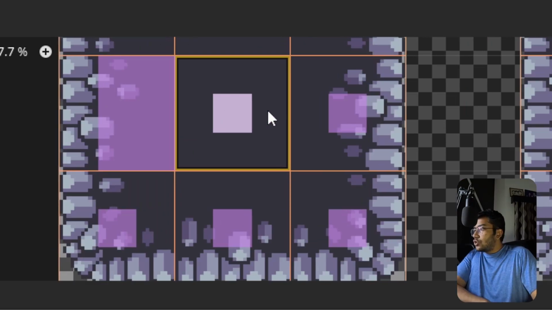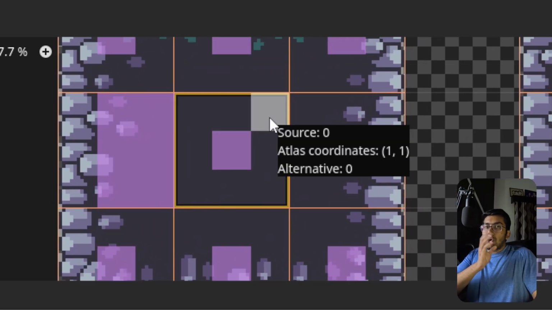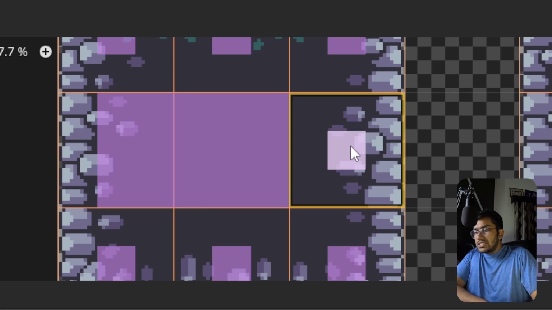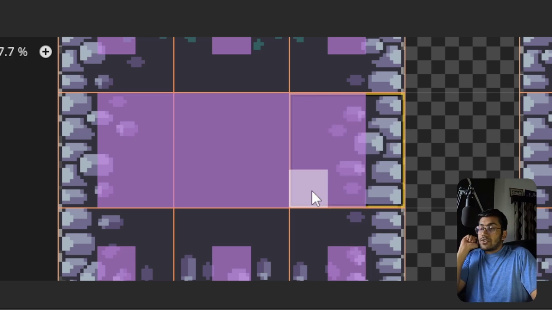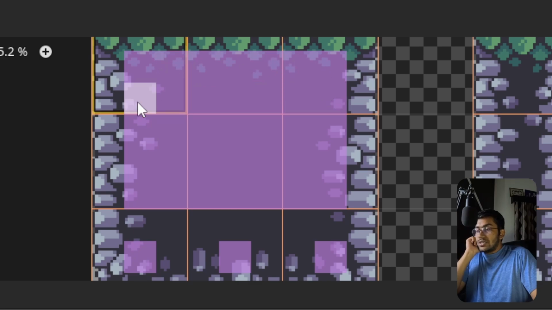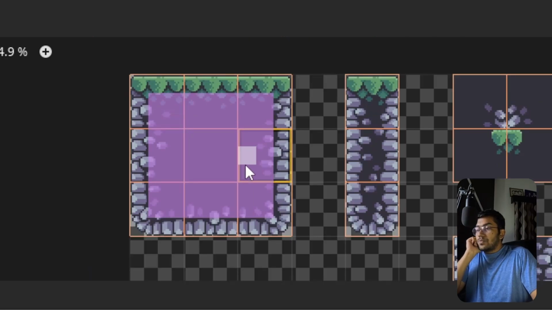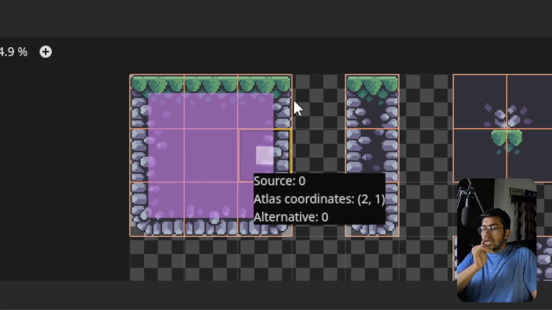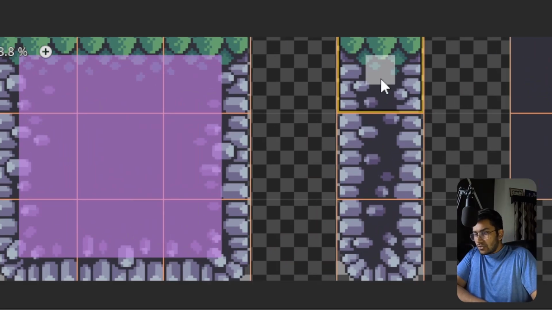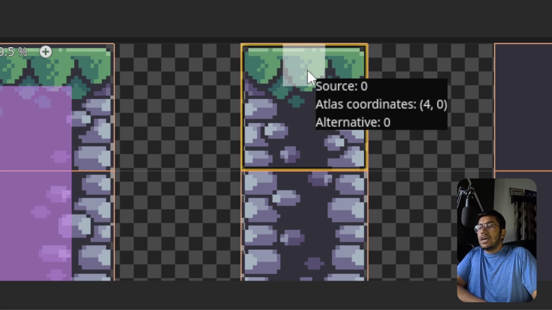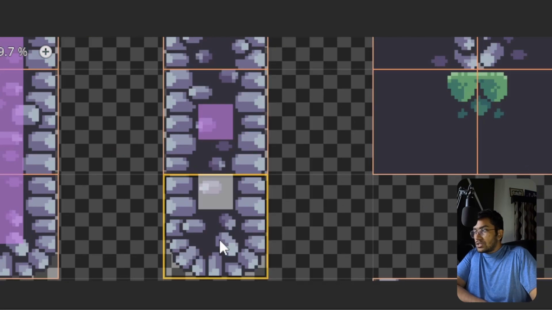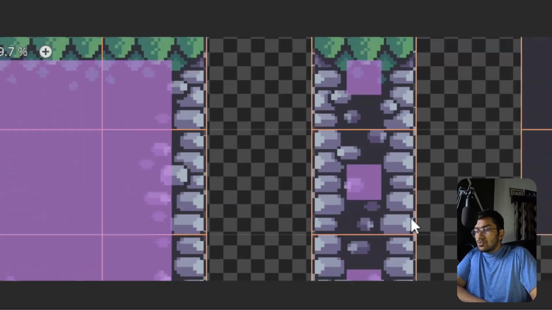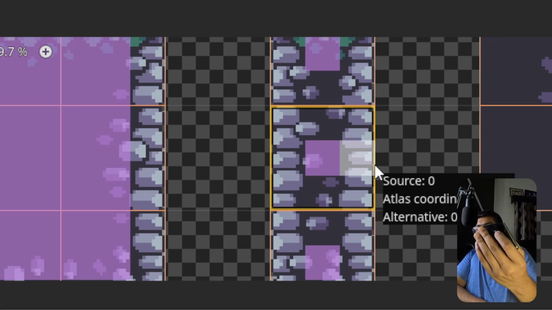For this tile, you technically have a tile on the top, bottom, left, right, and diagonally as well. That means you need to color it totally. For this tile, there should be a tile to the top of it, to the bottom of it, to the left of it, and to the top left and bottom left of it as well. And using this logic, you would actually cover each and everything. Now, this is not exactly very easy to grasp, but this is what it is. For this one, since this is grass, I know there won't be a tile above it. Although this is a part of this terrain, so I'll select the center one for this one as well, and for this one as well. Now to move around like this, you just need to press the middle mouse button.